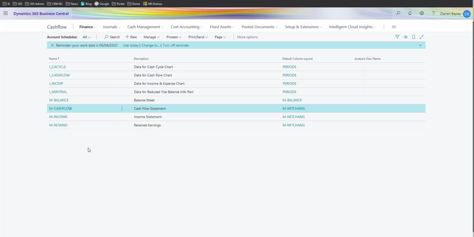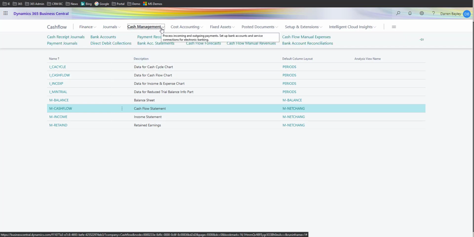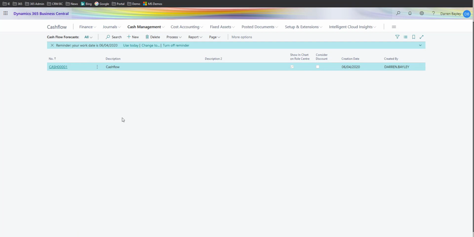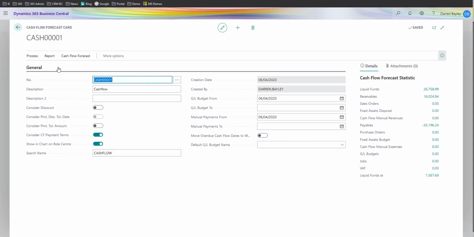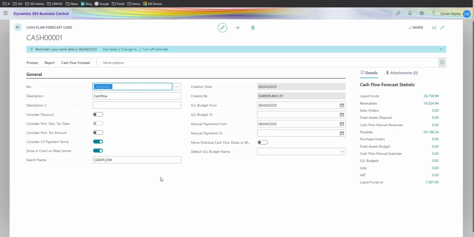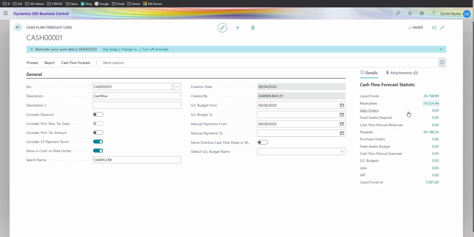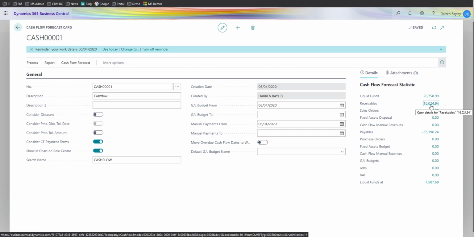So how do we get to those positions? Working backwards, if I come into my cash management here and come into my cash flow forecasts, as I mentioned, I can create as many of these as I wish. But if I go in and open up this individual one, I can determine how this is built, what periods we're looking at, and here we have the build up of the information in here. So I can go into receivables and see what receivables we have within here, what those have been predicted out as. Again, we'll see in a second how these are built up.